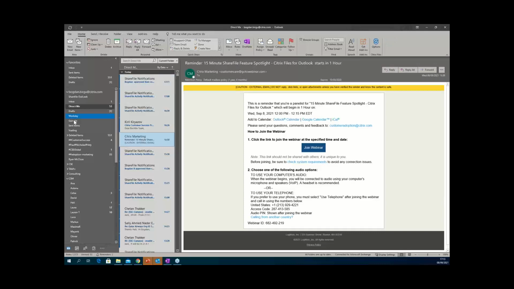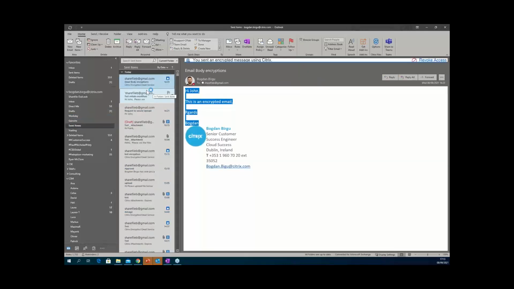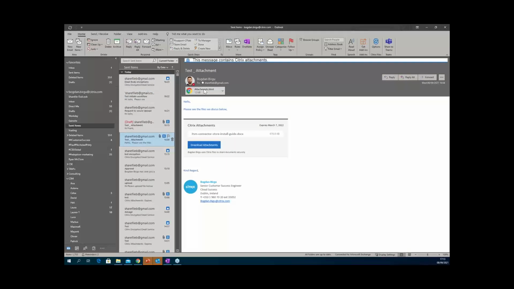As you've seen in the messages I sent where I share the links with attachments, let's say in a scenario where you send the wrong file by mistake, or you send to the wrong recipient, you can just click on the message, revoke access, and the link will be revoked and will not be accessible. And being wise of time, I know I'll speed up a bit in all these features.